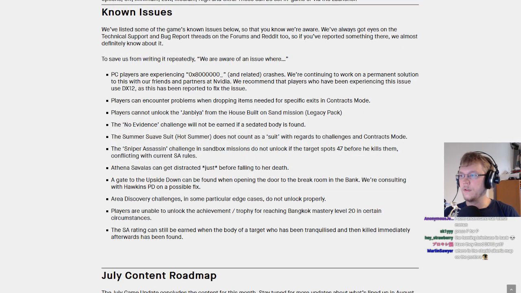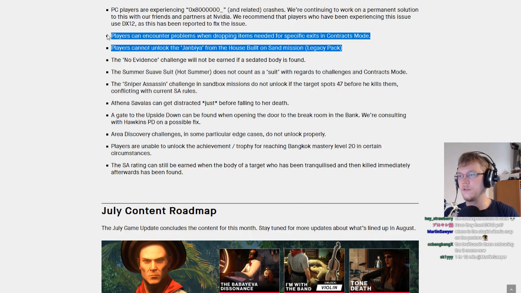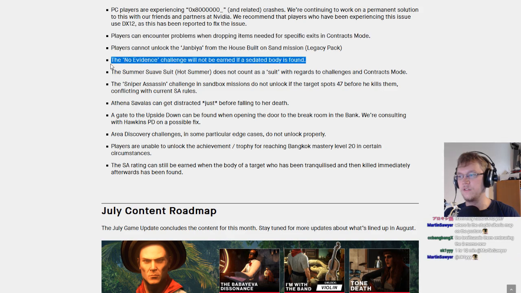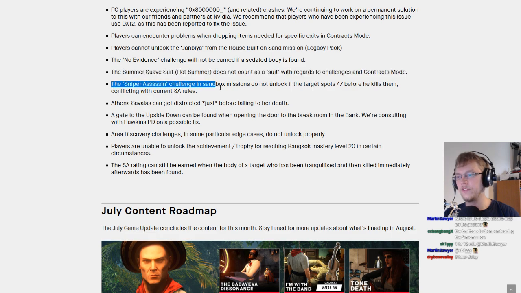PC specific fixes. Something about SSAO. Known issues. The classic. Still there, still keeps crashing. The Jambia cannot be unlocked. Something about dropping items in contracts mode. Something about no evidence. The newest suit is not a suit, technically. Sniper assassin challenge in sandbox missions, just blah blah blah. Yeah, these seem really minor.